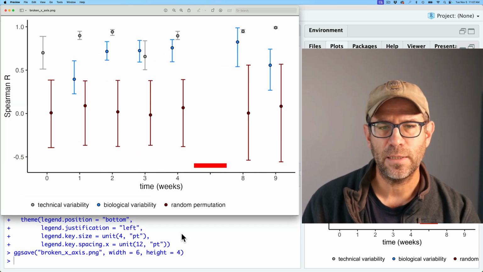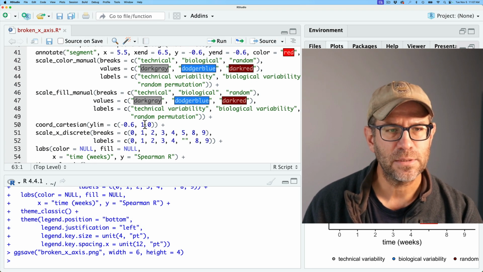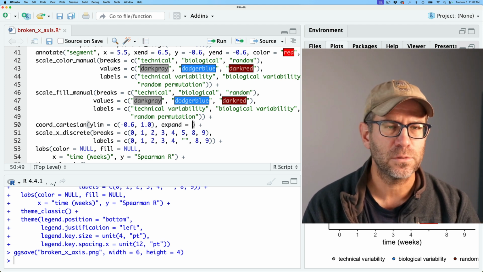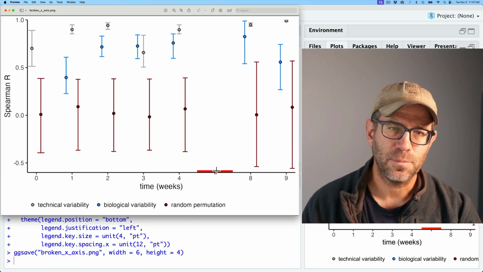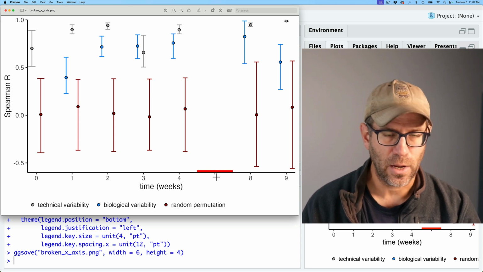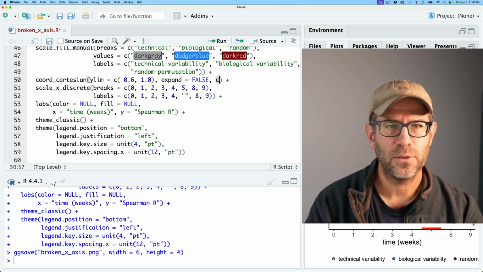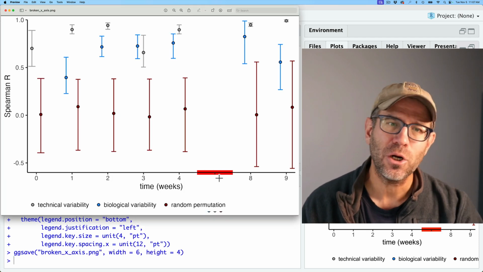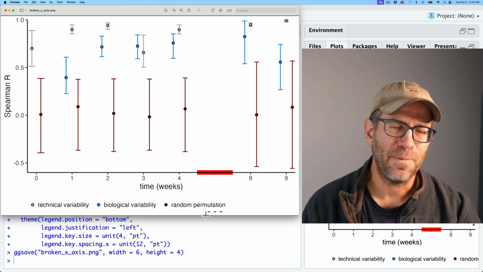It's positioned correctly on the x-axis, but not on the y. So my y, I did -0.6 to 1. So I'm going to go ahead and turn off the expand. So I'll do expand equals false. And so this should remove the padding around the plot. And now this puts my red line right up against the axis. So I can see the rest of the line if I come back into coord_cartesian and then do clip equals off. And so now what I see is my red line is actually under the axis line, and I'm seeing those 3 points way down here, which I want them out of the way.